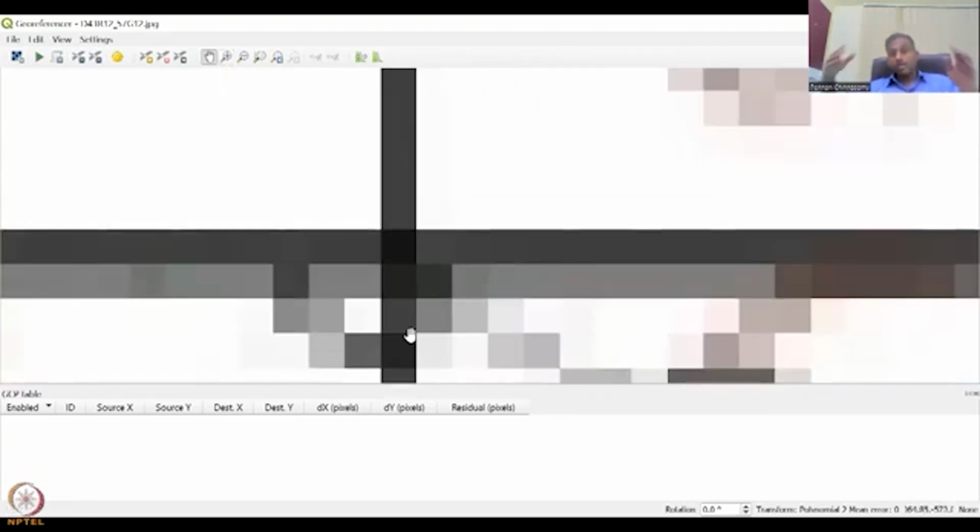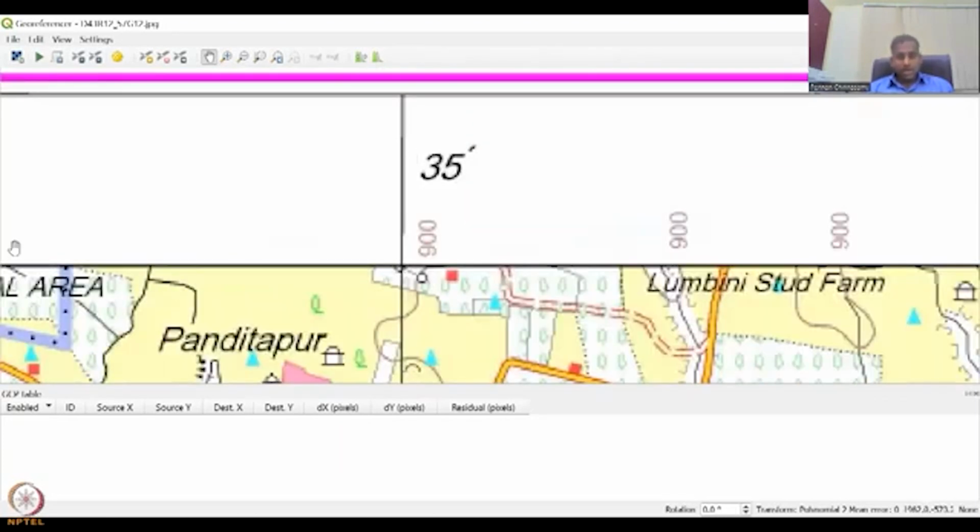If you zoom in, you see that the black line is kind of smudged because the resolution is getting bad when you zoom in, right? The black becomes gray, gray becomes white, etc. But as you know, when two lines cross, it is darker there. So you see this black pixel is dark. You have to put a point there because this represents your 35 line, here the 77 degrees 35 minutes line, and on this side it represents 13 degrees 15 minutes.